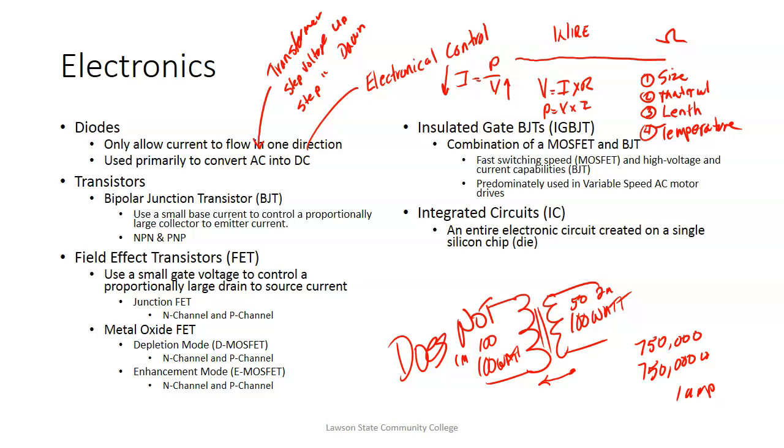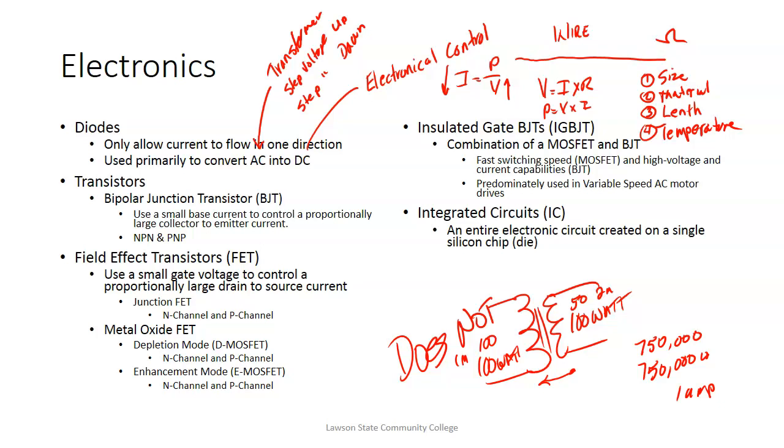But the biggest advantage of DC is that we can electronically control it. So what we have is your power company generates AC, but your TV works off of DC. Your cell phone works off of DC. So what you have are these things called power supplies. In your alternator, your car operates off of DC, but we run an AC generator out there. So what we have is these devices called diodes. Most of the time in cars they'll call them rectifiers, and that's what they do. They primarily take AC and convert it to DC.